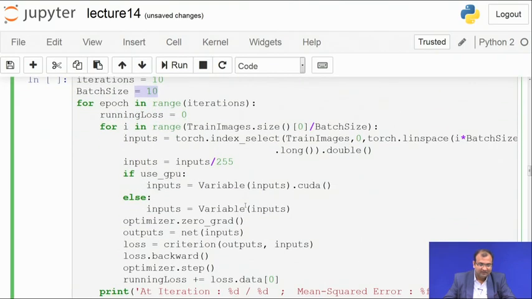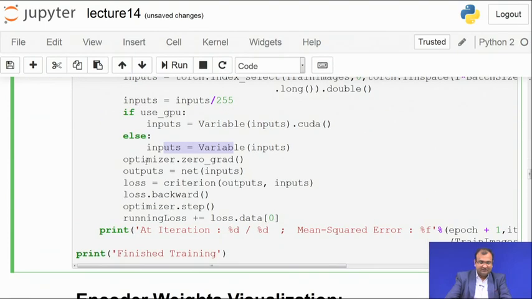So, my first part is basically to get down my inputs, and my input, since it is in RGB color spaces, is a full scale of integer space, so 0 to 255. Now, the objective is to convert that 0 to 255 and bring it down to a range of 0 to 1 in floating point range, and that is what is achieved over here. Now, once it is in a floating point value, we see if CUDA is available, then just convert it onto CUDA and push it out. Otherwise, these inputs are just defined as variables and left down as floating point variables.